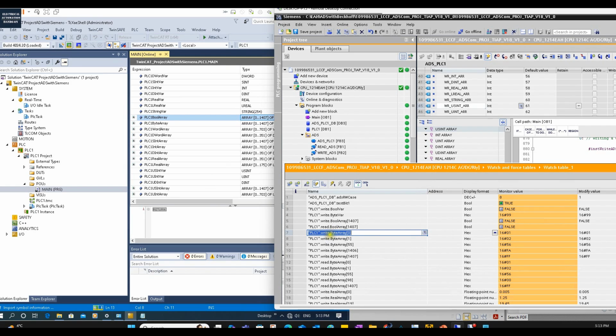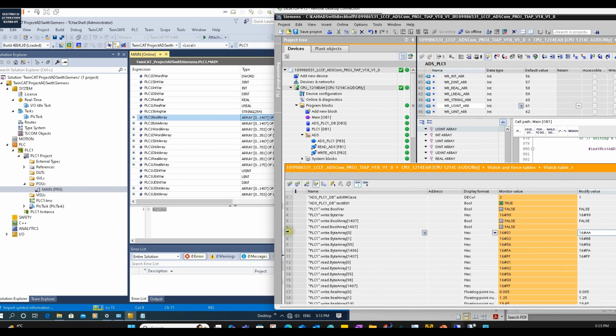For example, this byte. We can see this is the write area for byte 0, 1, 55, right? So we can verify this. And this is the read area. This is the read area. Now, if I write a new value, for example, let's write an AA and a BB.